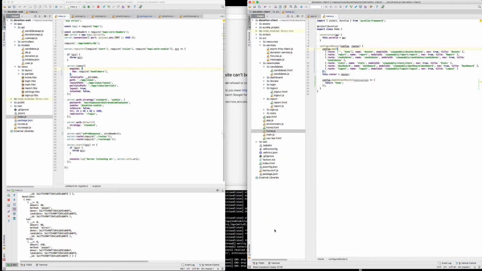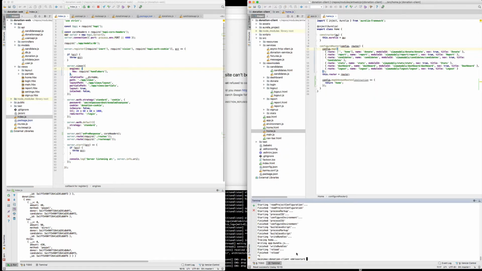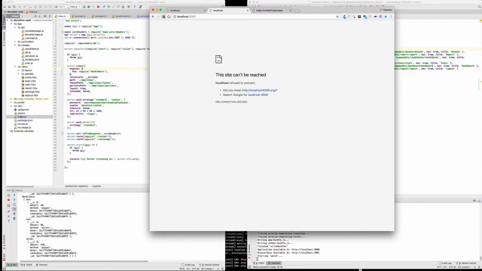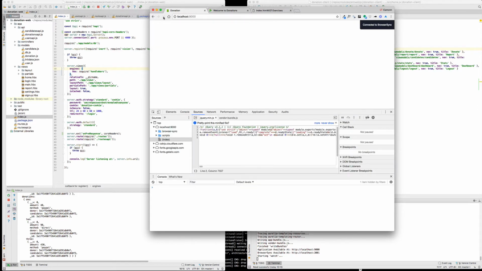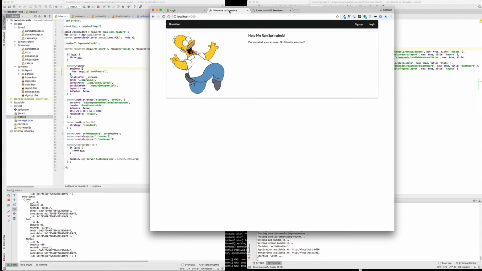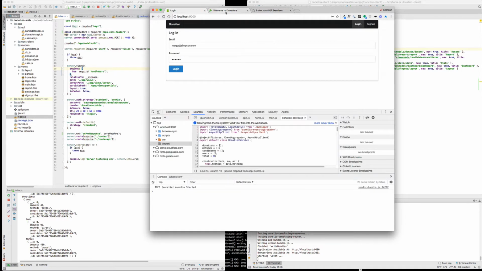In the client then, we run the client by entering au run --watch. Remember, that's going to be rebuilding the app for us, and then it's going to be available running locally. Once it launches successfully, we should be able to see it here. And we can have both the server and the client running at the same time if you want.